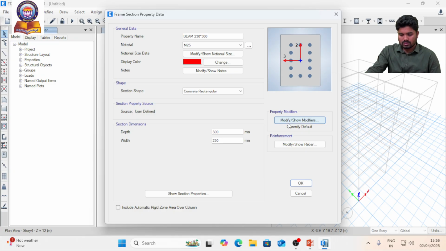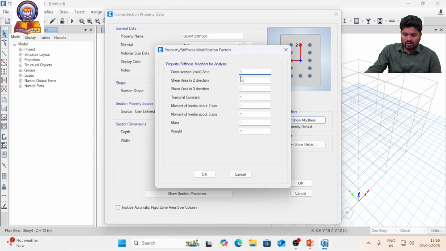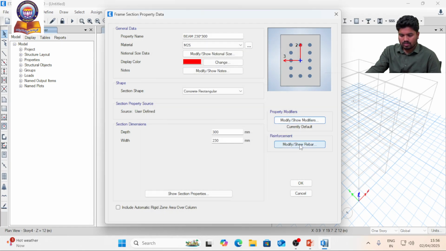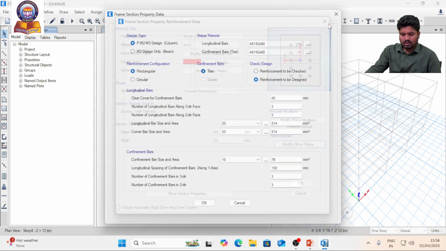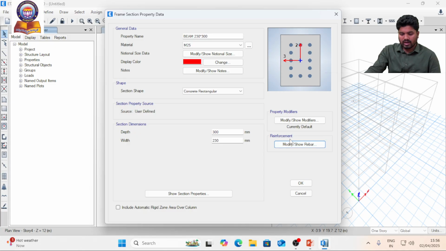So next you can choose this option modify. Here you can see cross section area, unit. Those things you can change according to your code books.